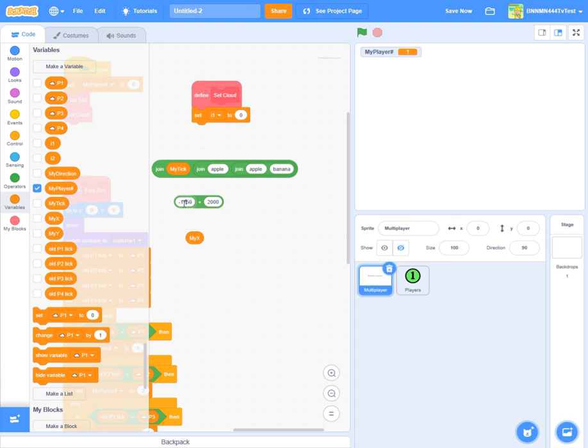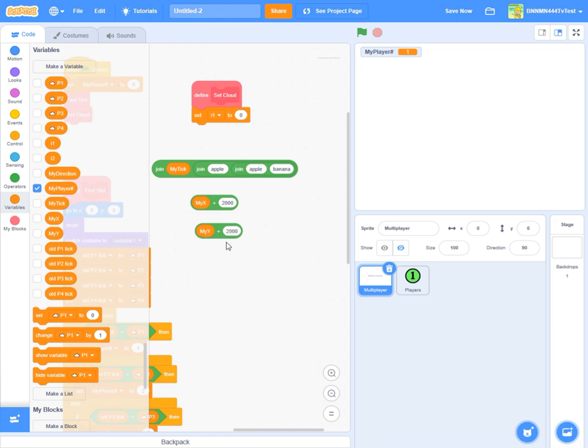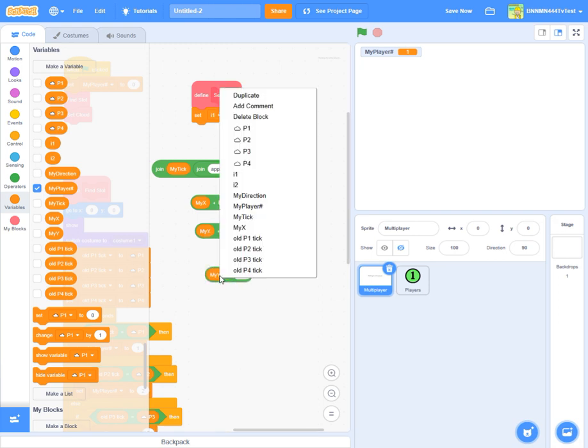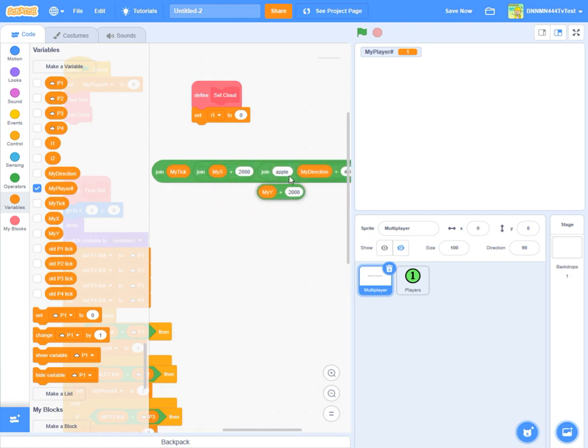If I'm at negative 1756, it's going to be a 3-digit. Oh, okay, well, that won't work, but that's not going to be often that you go that far. So anything between negative 1,000, you can make this number bigger. But anyway, my X plus 2000, just to make it always a 4-digit number. So my Y plus 2000, my direction plus 400, because direction can only have so many inputs. So my direction, just join all of these, and that's going to give you a crazy number.